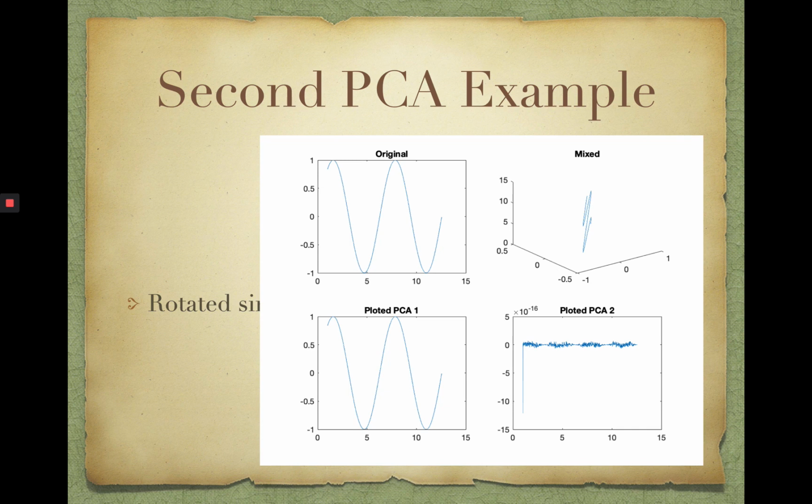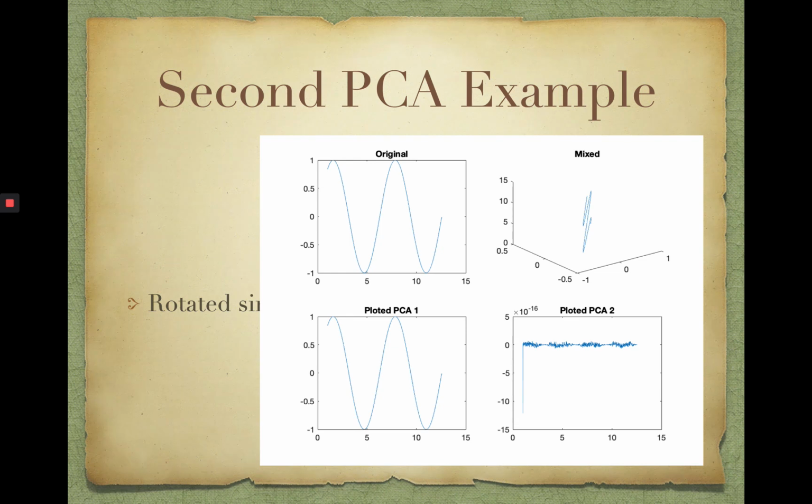Imagine I took a sine wave, and you can see the upper left here is the original sine wave, and then I mixed it by rotating it. And the other mixing thing with it is 0. So I just rotated it in 3D and ended up with a rotated version of it. And then I said, I now want to find what was the unrotated, because let's assume I measured this rotated sinusoid coming in, because I don't have my sensing array correctly aligned. And now I want to be able to find out, where is it?